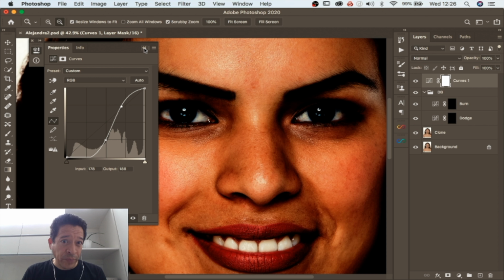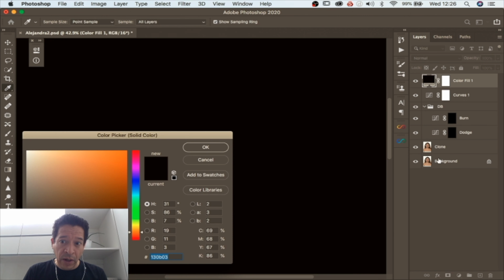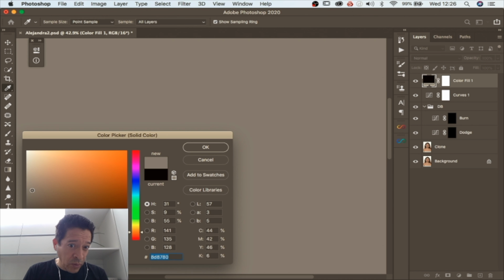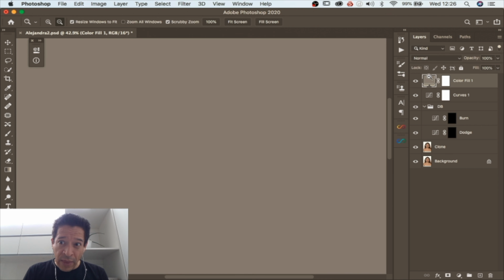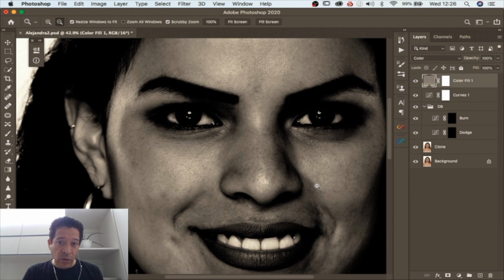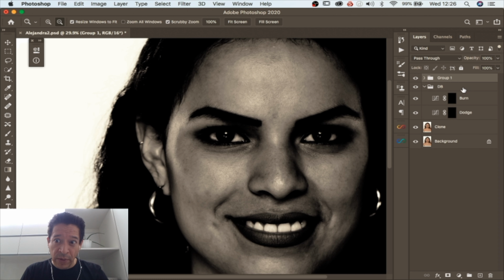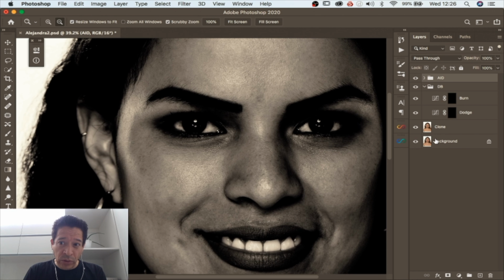Okay, that's one. And the second thing I'm going to introduce is a solid color adjustment layer. I'm going to go all the way to gray. Just make sure you have 0 saturation, and then on the blending mode, choose color. Okay, there you are. So I will group these two together, Command G, and say this is 8. Basically, it's going to help me see better what parts of the image I want to dodge and burn.